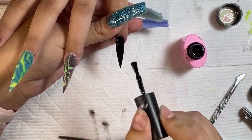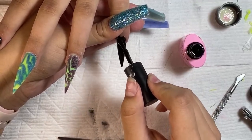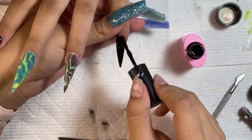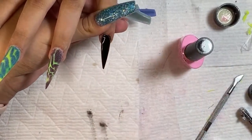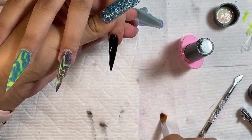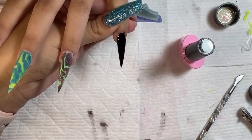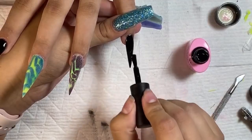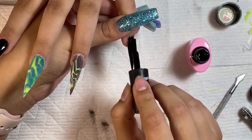You wonka. Stop moving. Stop moving. You talk, you move. I've already messed it up, but still. So, if you all haven't seen a fail before, this is it. I think this is a great video to show, like, see, not all the nail sets come out perfect, so it's trial and error. A lesson learned.